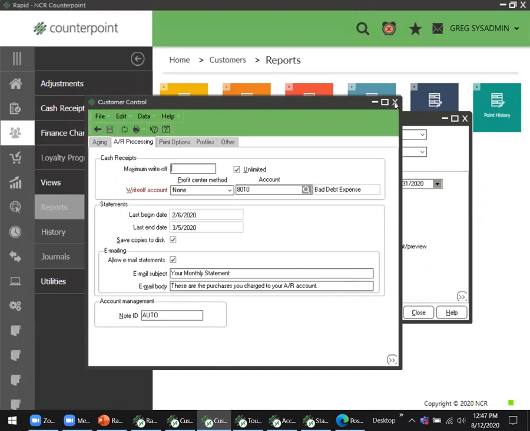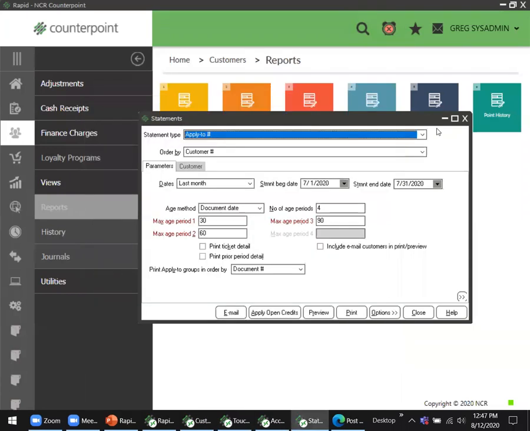So what's next, right? Many things in Counterpoint we have the ability to customize. There's not a lot about the AR process that can be customized. The one thing that we get most frequently is how do I customize my statement, or can you customize my statement for me?